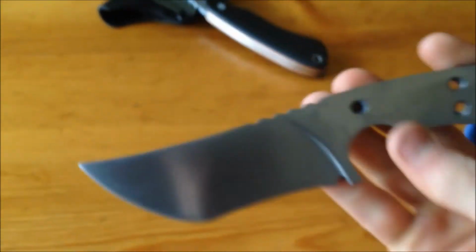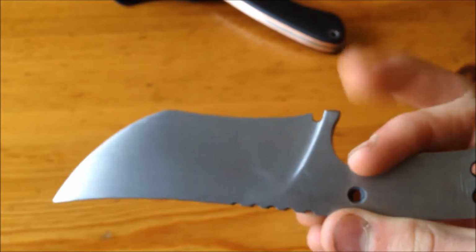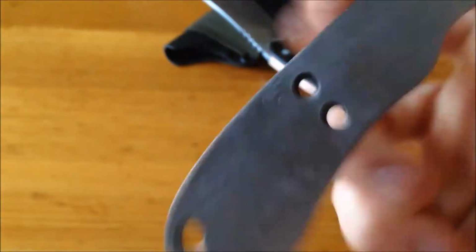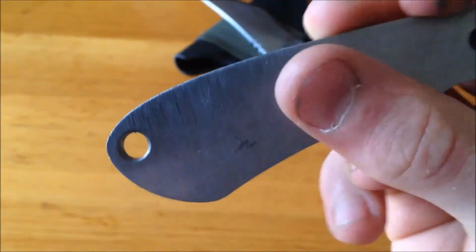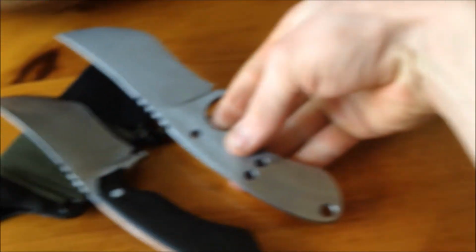Liking this knife so much after working on it, I really didn't want to get rid of it, so before I got rid of it, I started working on one of my own. Pretty much the same thing. I didn't do the hole down here. It's slightly bigger by like a quarter of an inch. The jimping's a little bit more forward. These holes are there because I was thinking about putting pins there, and I decided not to, so they won't be shown. But pretty much the same thing.